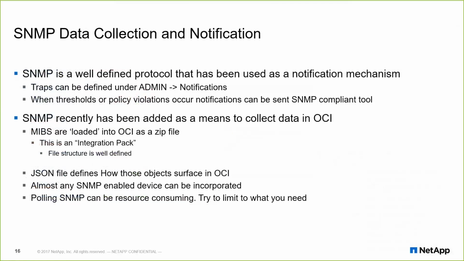My only comment about SNMP is that it can be very resource-consuming. I believe we limit our number of collectible items for one object. I think it's currently set at 25. And SNMP polling can take a long time. If you try to ask for too many objects, particularly ones that have arrays of return values, it can take seconds to do this and it will time out. So use it sparingly and just get what you want.